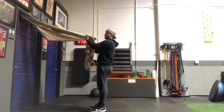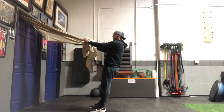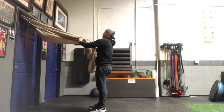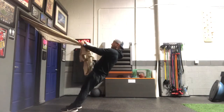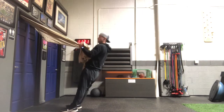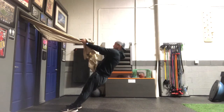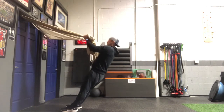Okay, so here I am, instead of holding the sheet like this, holding it like this. So what this is, it's basically a hammer curl. So you're going to try to fix your shoulders, not row it, not let your elbows drop. Keep your upper arm in the same position, and then just bend your elbows.